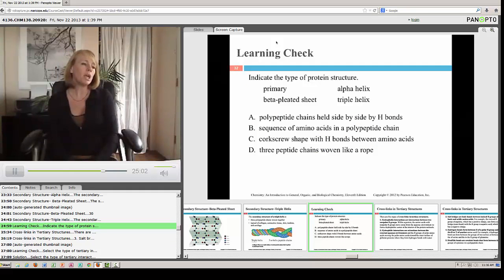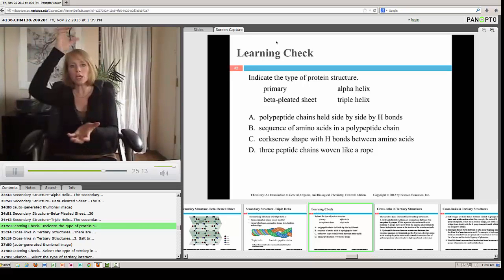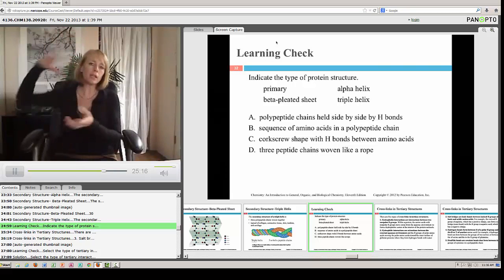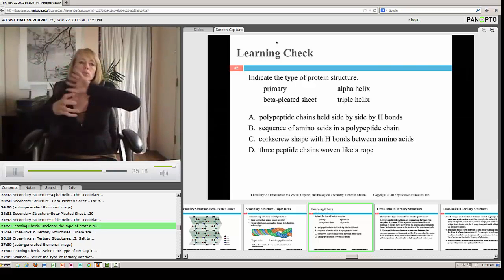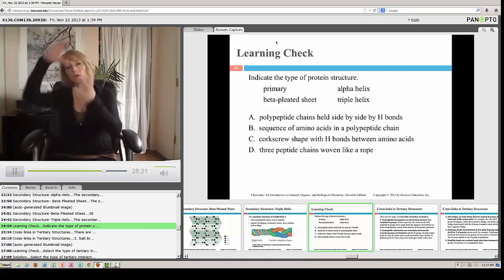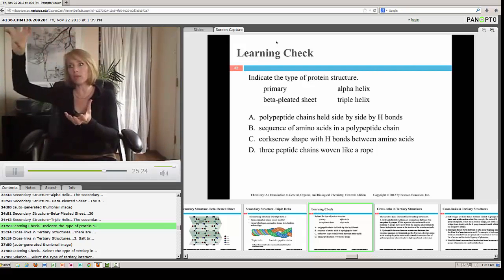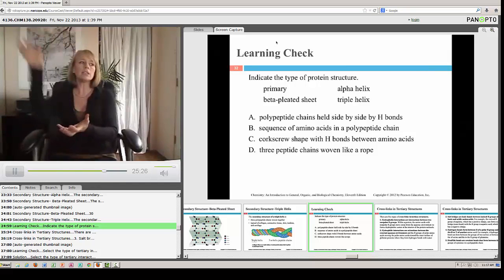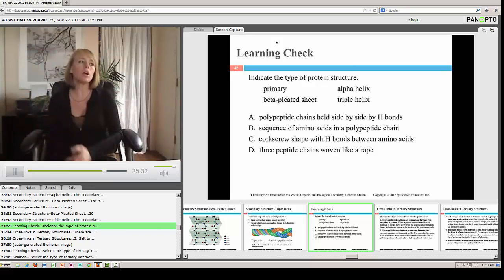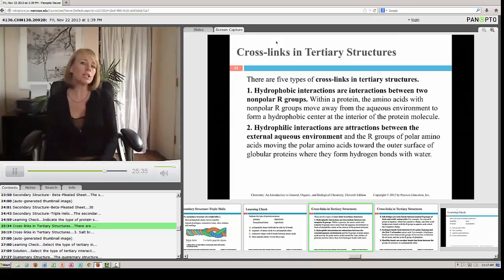Okay. Tertiary structures are the shape that the actual alpha helixes and beta sheets will turn around and touch each other. So your secondary structures will be your alpha helixes and your beta sheets. But the way that those interact with one another, let's say you have a beta sheet here and then an alpha helix here and then a beta sheet here, that description of where all of the different secondary structures are and the shape of it overall is called the tertiary structure.